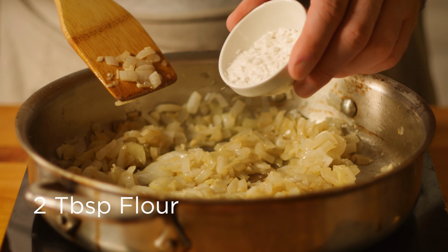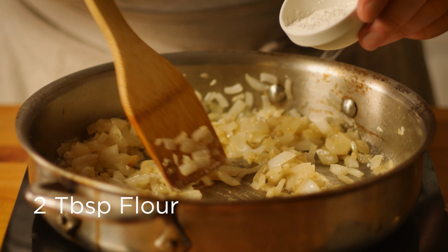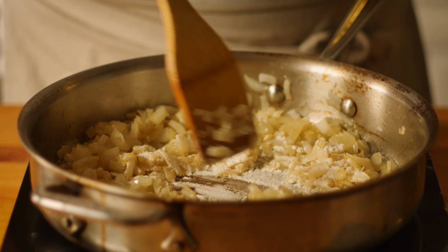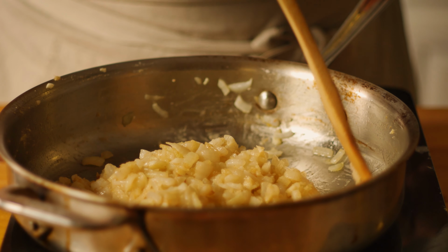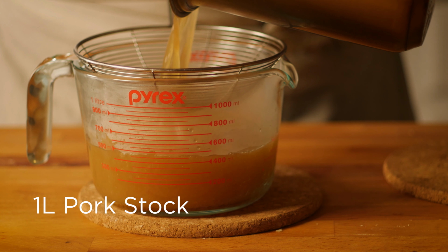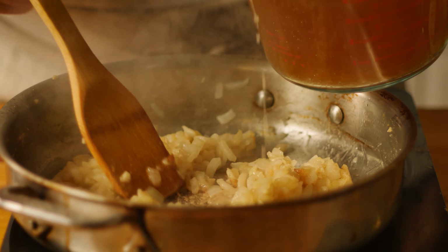Next, we're going to go in with about 2 tablespoons of flour and make sort of a roux. So stir that thoroughly until all the onions are coated in flour, and cook them a little bit until the flour starts turning brown. This will serve as a thickener for the stew without tasting like raw flour. Now let's strain out the broth from the sausage and ribs.